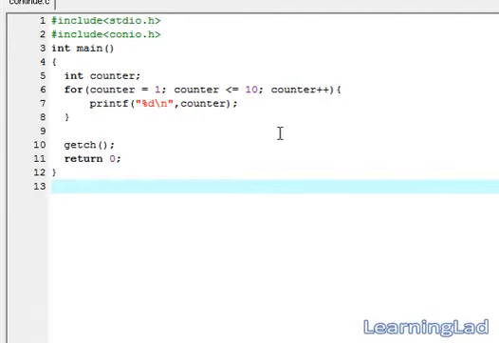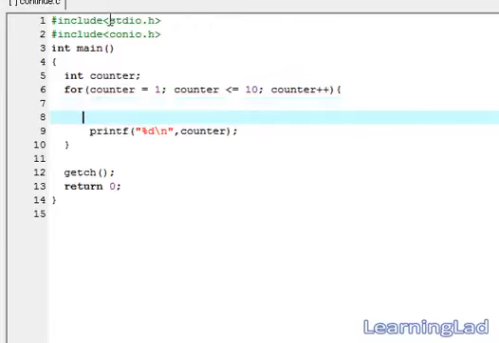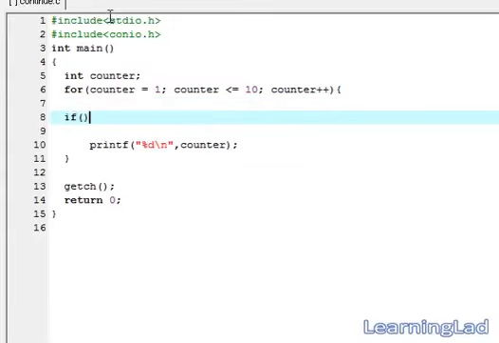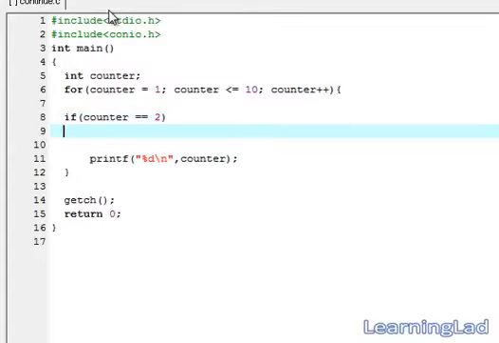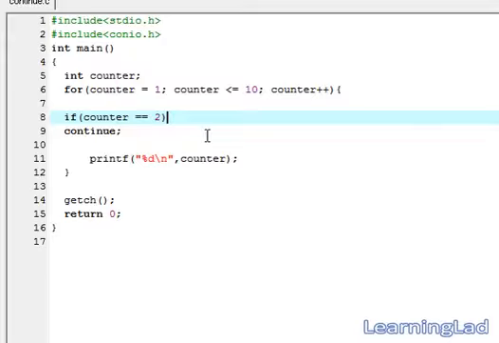So now, for some reason, I don't want to print the value 2. So what I want to do is, when this counter value becomes 2, I just want to skip this printf statement and continue executing. So I'm going to check whether this counter value is equal to 2 or not using the if statement. So I'm going to use if counter equal to 2, then I'm going to say continue. Make a note that since we are writing only one statement after this if statement, it's not necessary to add the curly braces. So save this work using Ctrl S, Ctrl F9 to compile, then Ctrl F10.